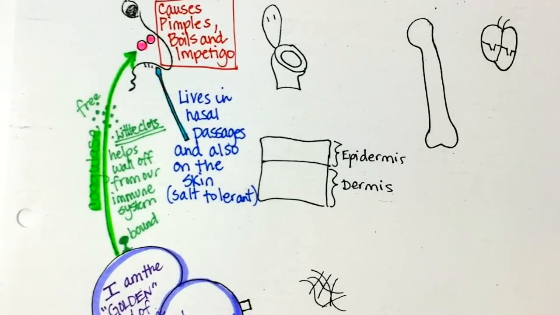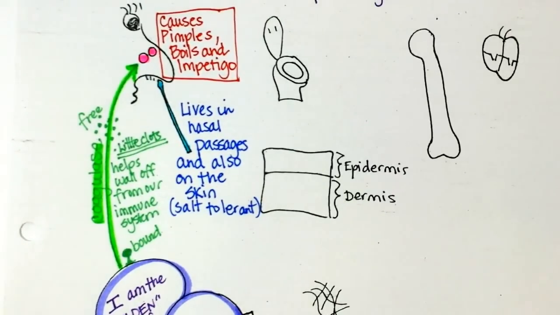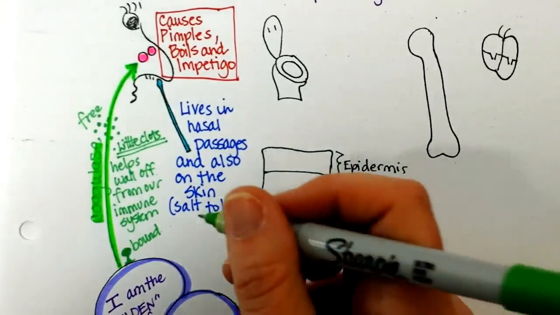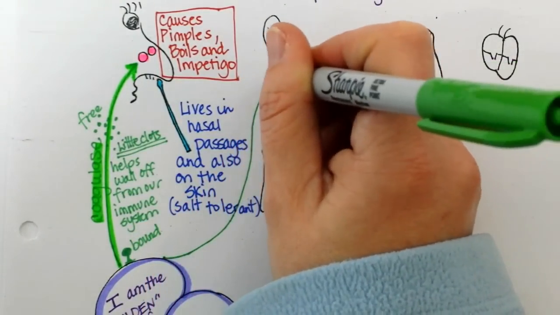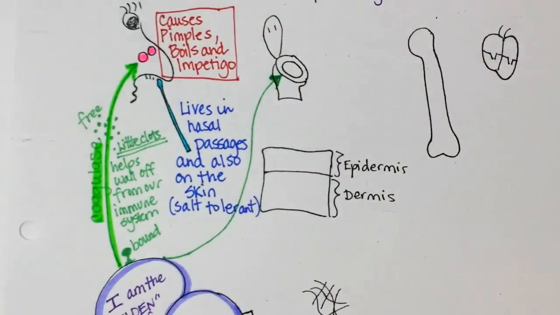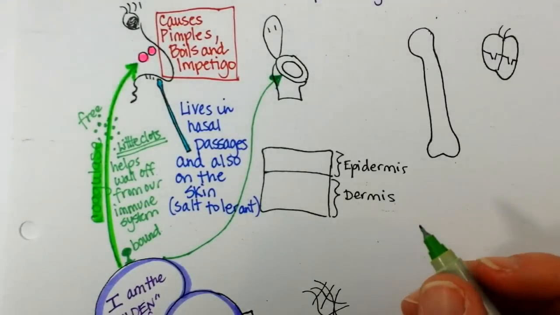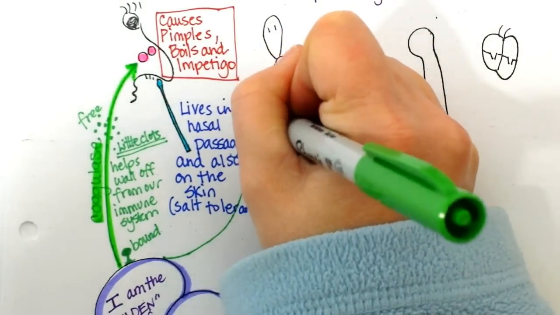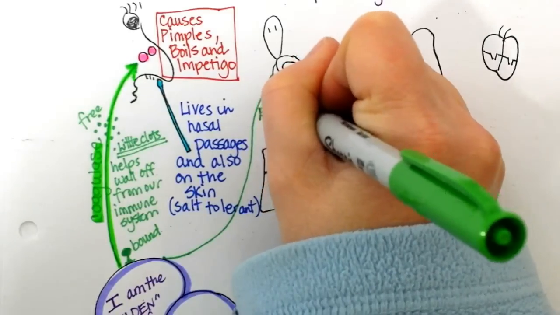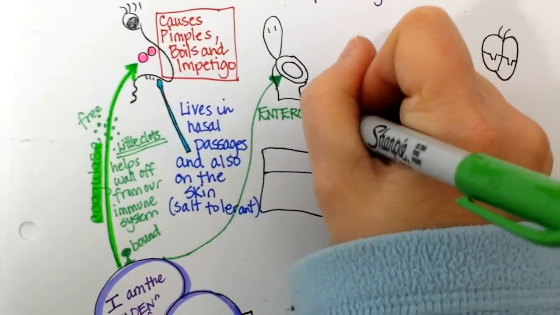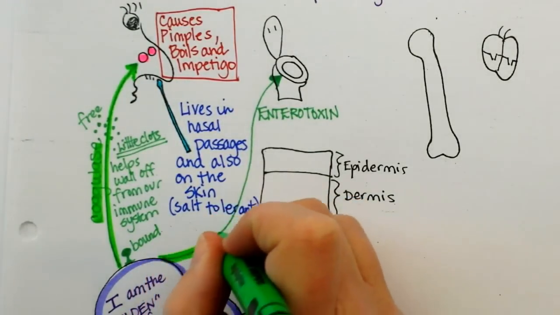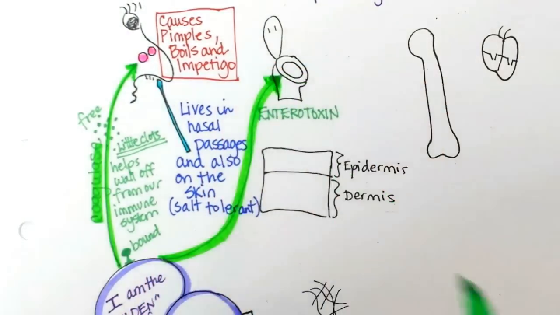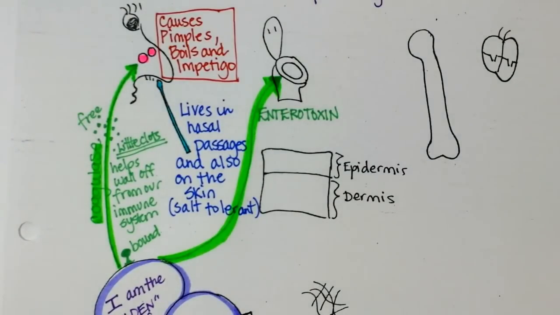The next virulence factor we'll talk about is an enterotoxin. So you may or may not have been aware that Staph aureus is going to... Can you tell what that might do? Food poisoning, right? It actually makes an enterotoxin. So that's the second virulence factor we'll put on here. So it makes coagulase and it makes an enterotoxin. This enterotoxin though can cause some nasty vomiting and diarrhea. So foodborne illness. And it happens if this toxin is on the food that you eat.